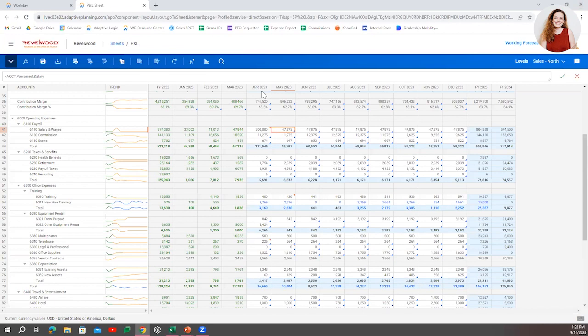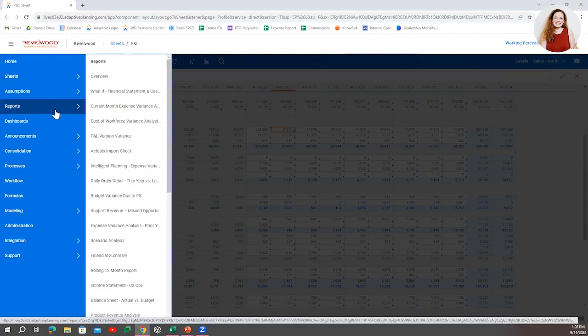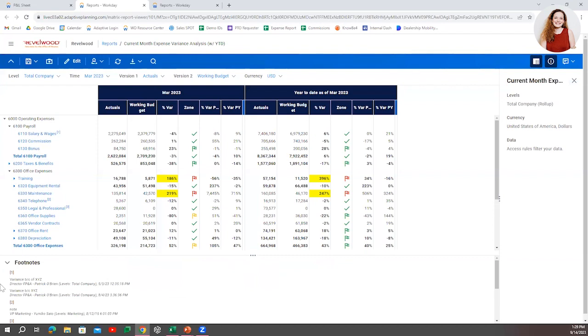From here, though, I am going to go ahead and pop into a couple of other types of reports that we have. So the first is going to be this in-browser ad hoc reporting. So I'll go ahead and open up a couple of these. And we're going to cover functionality, and then I'll talk more on how these are built and a couple different examples. So footnotes are going to be those little red carrots from the P&L that are all aggregating here since I'm pulling those accounts, so I don't have to go hunting for them. You'd also pop them in line on a column if you'd like to.